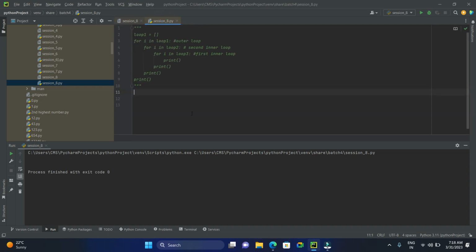Let me give you one example for this. Let me take one variable which stores some string, anything, hello, and loop for i in the string. Then wherever I get this l, I must skip.